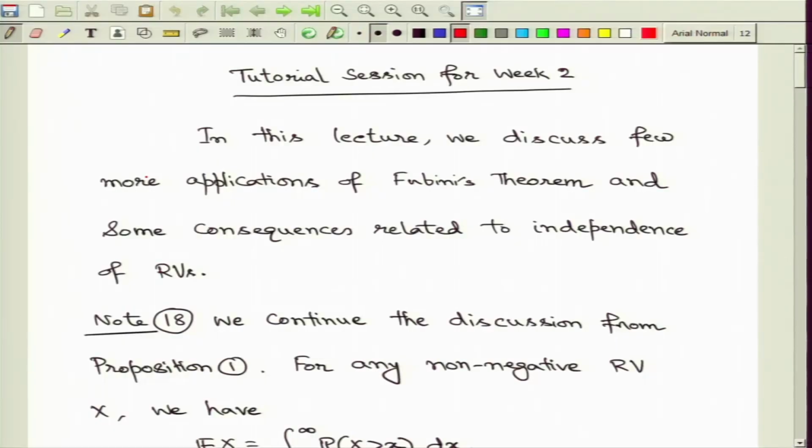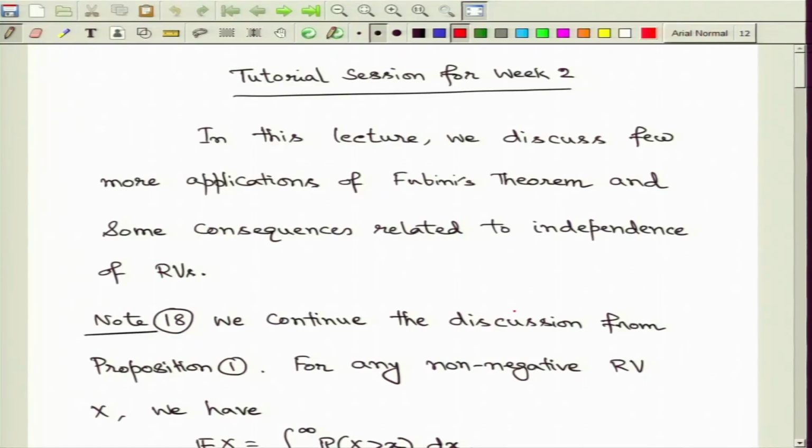Welcome to this lecture. This is the final lecture of week 2. In this lecture we are going to discuss some interesting problems involving the material that we have covered in week 2. Recall that in this week we have discussed product measures, Fubini's theorem and independence of events and random variables. So, without further delay, let us move on to the slides and discuss certain interesting problems.